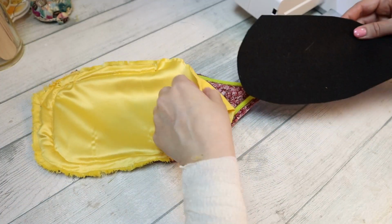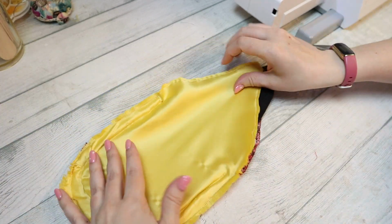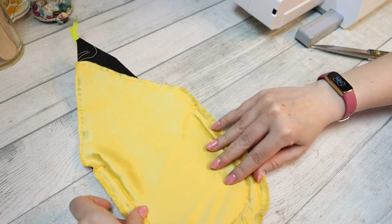Now to give the whole thing structure, I cut a piece of felt out and we're going to insert it into the train and then close up the sides.